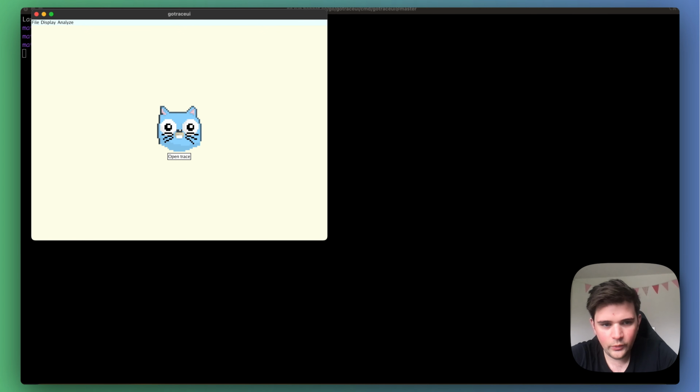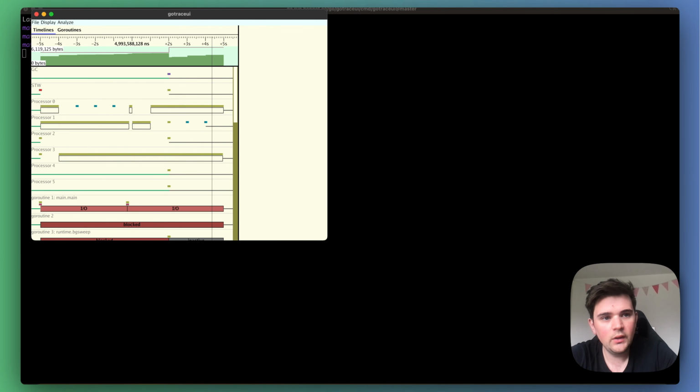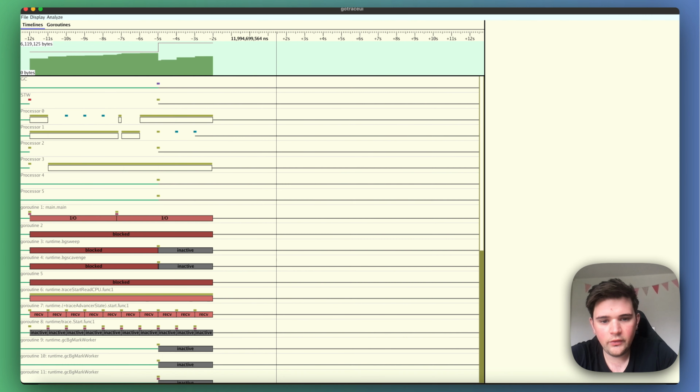And this opens the trace tool, which has a really nice, cute UI. I'm going to click open trace, and I'm going to navigate to my folder, which is here, and I'm going to open traces.out. And as you can see, it opens a very, very nice looking trace profile that's much nicer than some of the other things I've shown in this tool. There's also a lot of information going on here. So how do we read it?